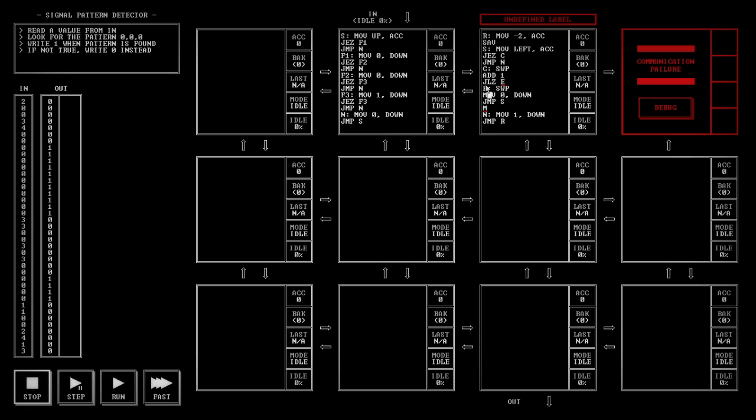Or M. M for, like, move forward or something. I don't know. So, like, M, which moves 1 down still, but instead jumps to S instead of jumping to R. And then this will check to see if it's still negative. If it's still negative, then we jump to N. Otherwise, it'll simply just move down to the next function and then jump to S.